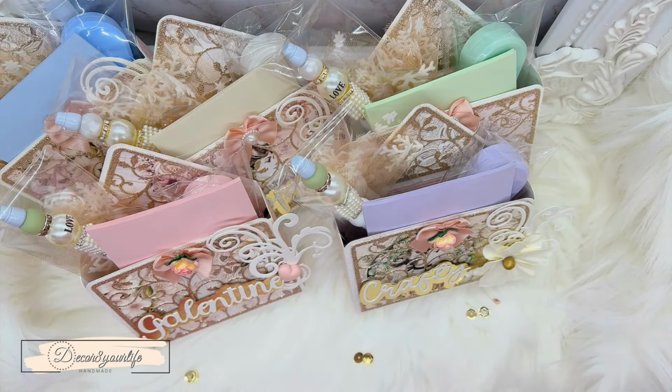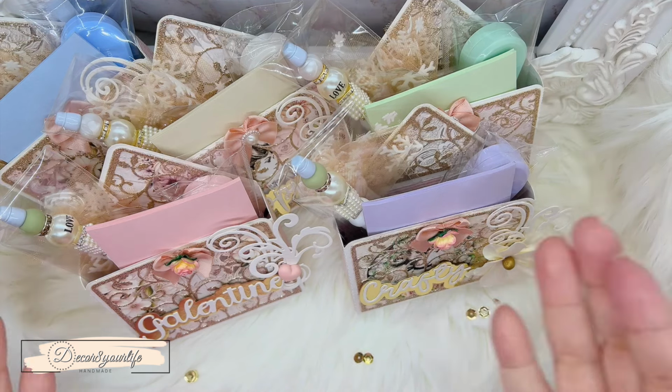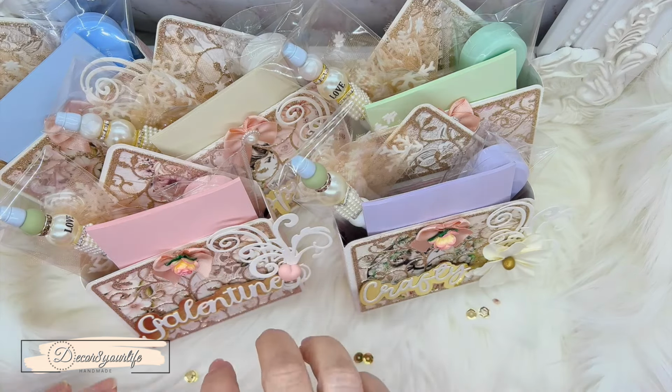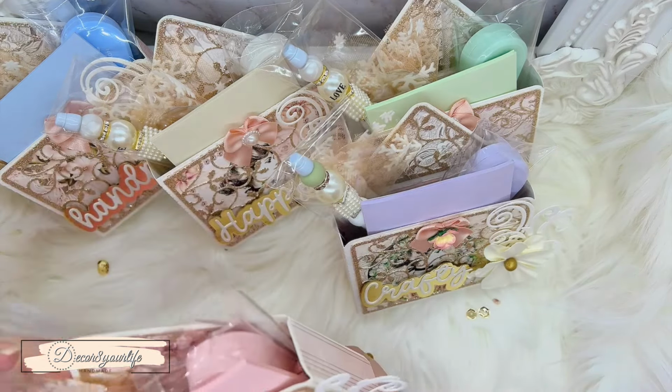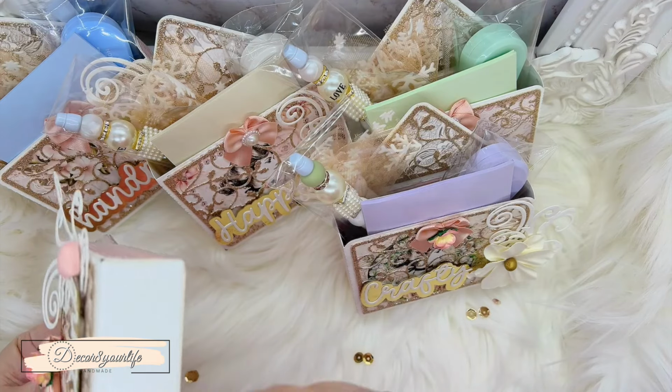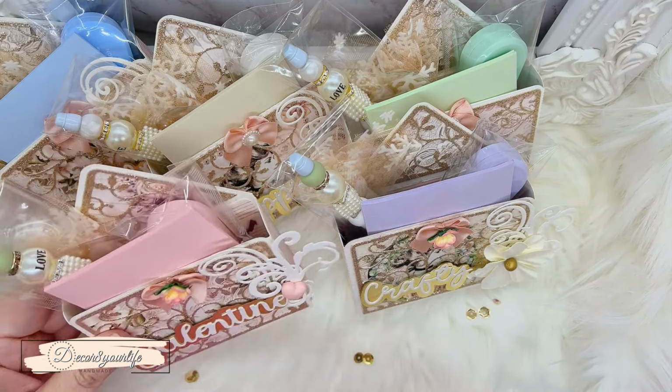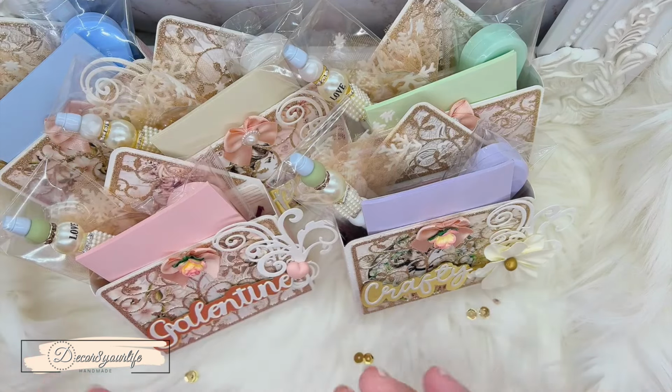And so if you have an envelope die, and even if you don't have an envelope die and just make your envelopes through whatever measures, you can always turn it into a box that holds stuff in. Because what I actually had to do was build this part right along here for the envelope box, and it was so super easy.